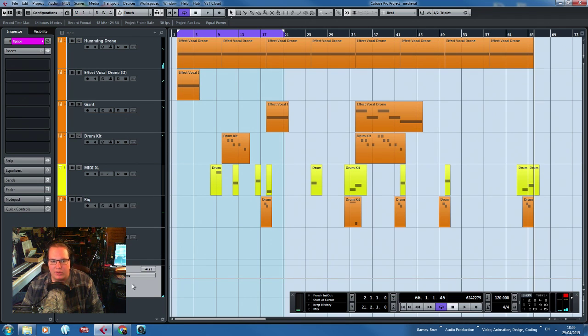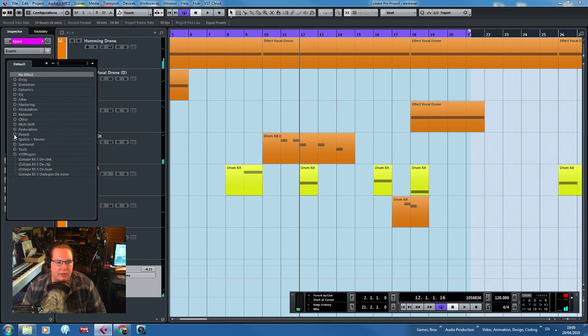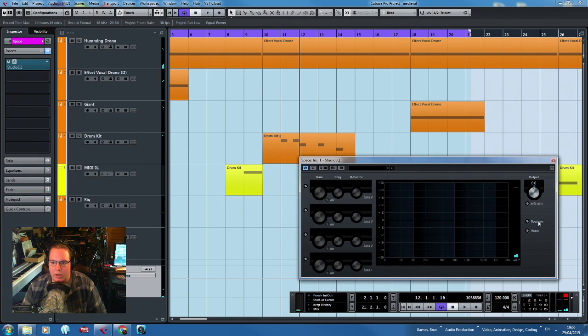I've got this space channel down here, which is basically just going to be a big room sound. I've not done anything with it, but all the tracks are going to it, as you can see. So I want to have a really, really big space. I'm going to stick an EQ on it as well to basically kill some of the bass, because I'm just worried about having a really muddy low end.